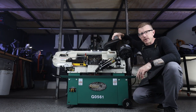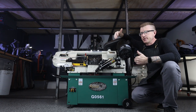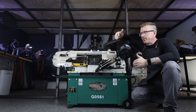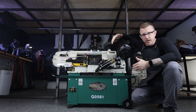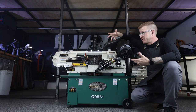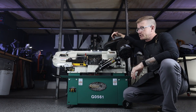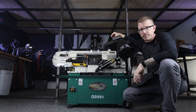One of the things I really like about Grizzly Industrial is that they're bridging the gap between industrial commercial applications and home applications. That's kind of right where I fall. I'm not really a commercial entity making, you know, hundreds of thousands of parts. And I'm not really a home shop, I'm somewhere in between. And for just over $1,000, this thing fits that niche perfectly. I had a great experience buying from Grizzly Industrial. I purchased this and a couple other things from them and it all came really nicely crated up and shipped quick.